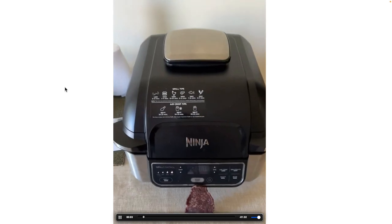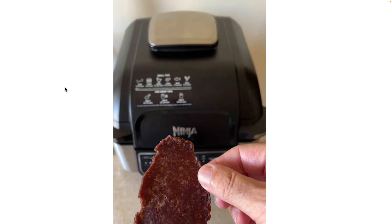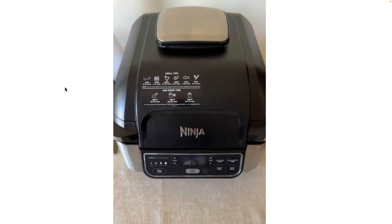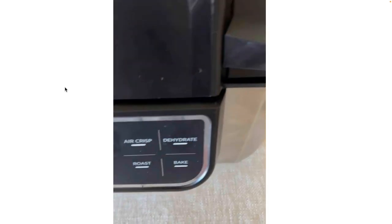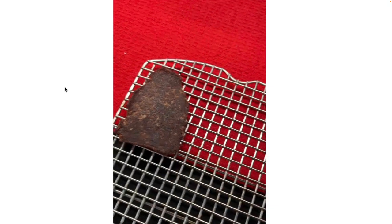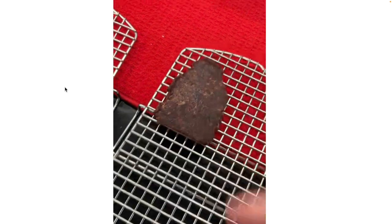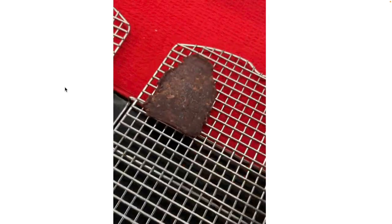So this is Dr. Lanny, and I'm going to show you how I make my beef chips using hamburger on my Ninja Grill. I use the dehydrate function, and I have little dehydrate trays that go right in there. I roll the meat out and place it on these trays, then put it on dehydrate for three hours and you end up with wonderful beef chips. I just put a little salt on them — that's it.